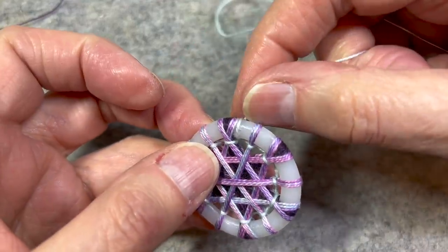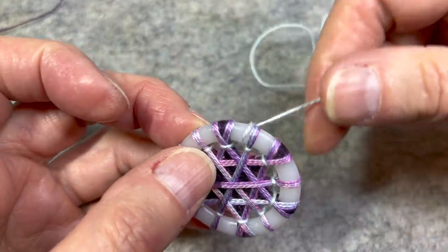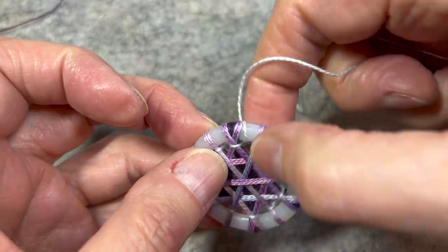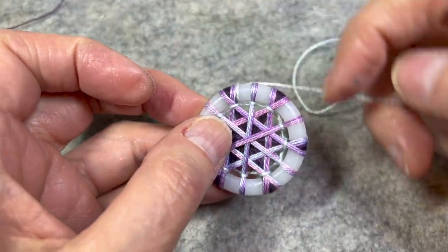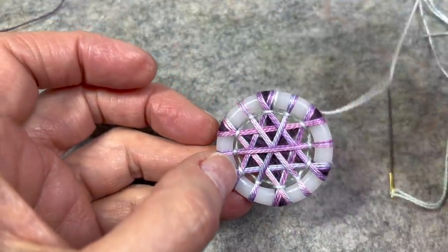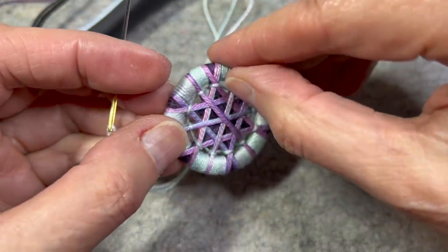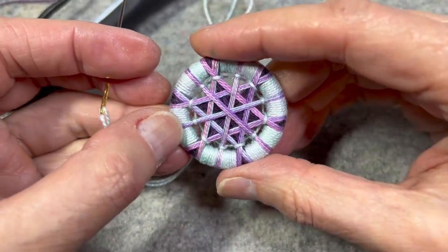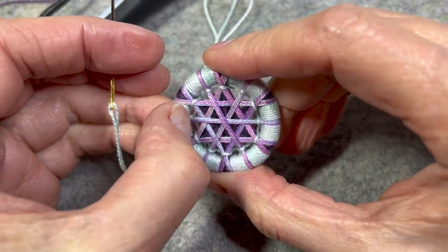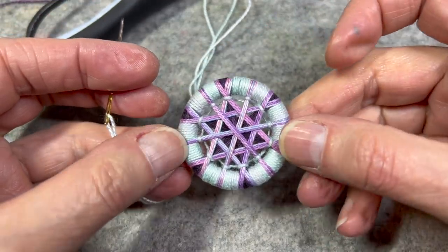But it's going to depend on your thread weight. It's going to depend on the size of your ring. It's going to depend on all of that. So I'm going to go around and wrap everything and I'll show you what it looks like when I'm done. All right, so here it is. I've kind of tweaked it, and it's pretty close to being done.